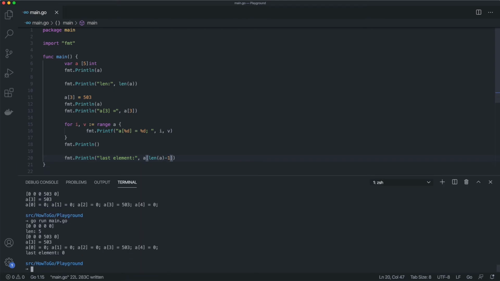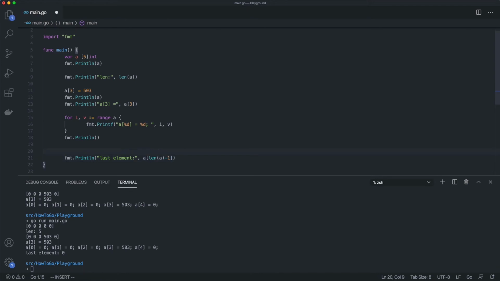Since most of our elements are 0, we can't see a difference, so let's assign some value to the last element. Now we can see the value of the last element.